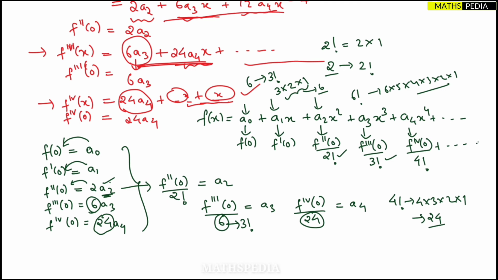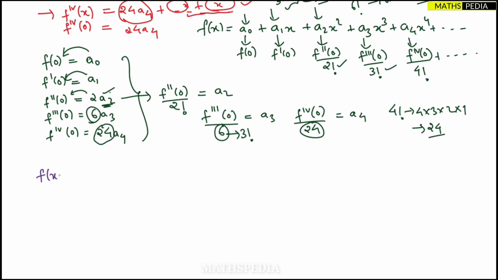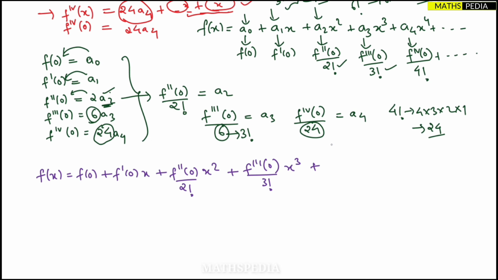So this is what we had to do. This is nothing but the derivation. So at last what will you write? At last you will write it as, f of x is equal to f of 0 plus f dash of 0 x plus f double dash of 0 x square by 2 factorial plus f triple dash of 0 by 3 factorial x cube plus, remember this one, x term is also there, okay. Here you can see x terms, that's what I am substituting. So fourth derivative by 4 factorial and so on.